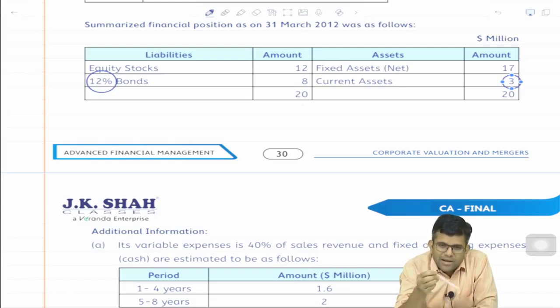So putting energy into studies is secondary. We have to first be ready for starting to study. We are not ready. Today, if I tell you no articleship from now, no classes from now, full day you have to study, you think, today we are saying that we don't get time. I am telling you take time. You will still not be able to study because you are not ready.